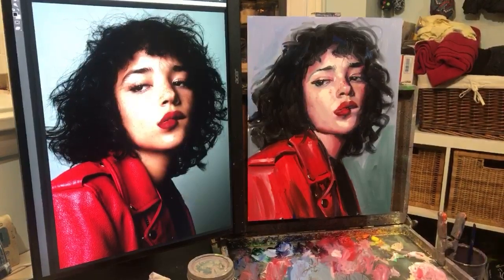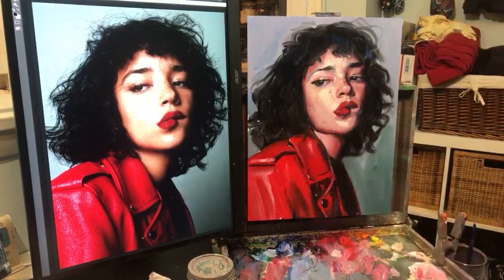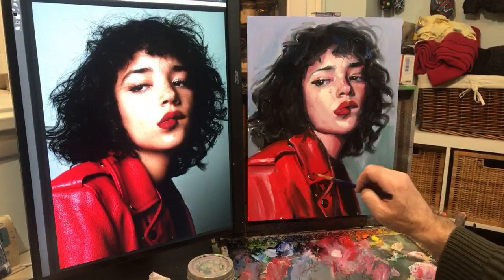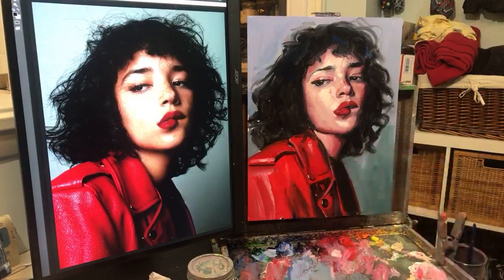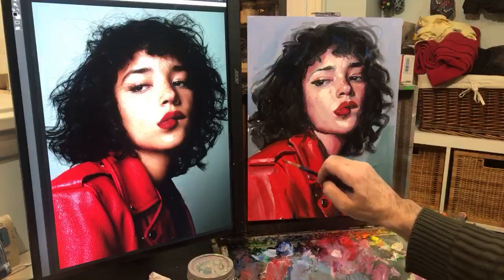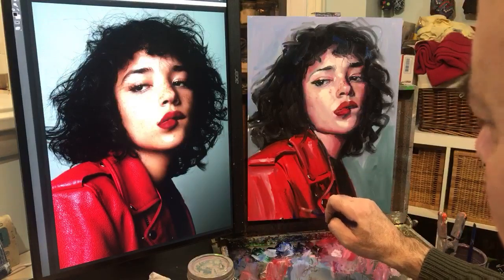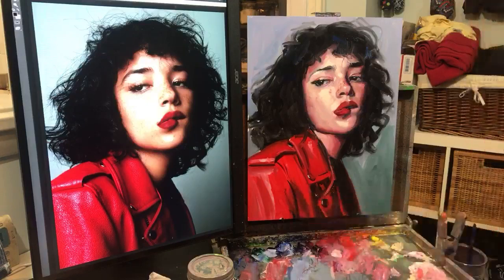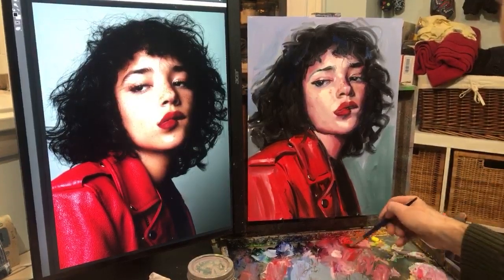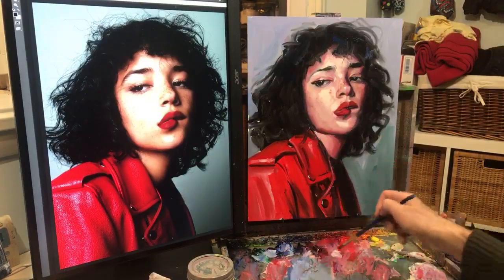Excuse me. Wow, sorry for blowing your ears out. And just a couple more things here, and then I'm just gonna leave the coat alone. I still want the red to be cleaner in a couple spots where it got a little bit too much black in it.